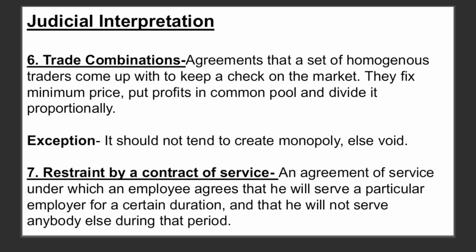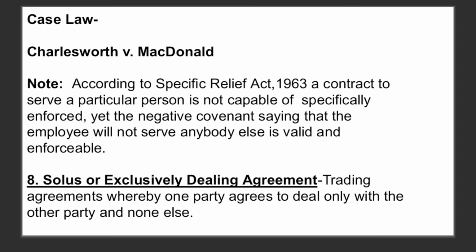Now for that we need to know a particular case law, that is Charlesworth versus MacDonald. In this case, the defendant agreed to serve as an assistant to the plaintiff, who was a physician and a surgeon, for a period of 3 years, and not to practice himself during that period. After 1 year, he left the plaintiff's service and started his own practice. It was held that the plaintiff was entitled to restrain the defendant from practicing during the period of agreement in that particular area.